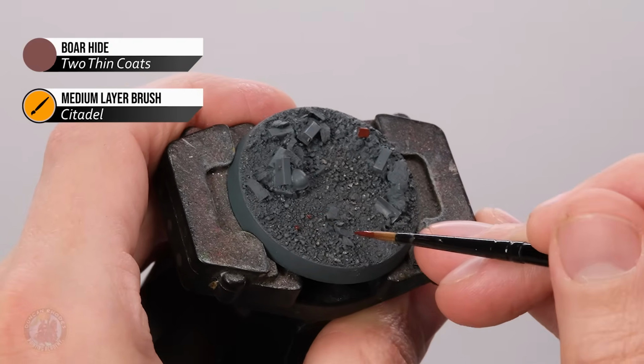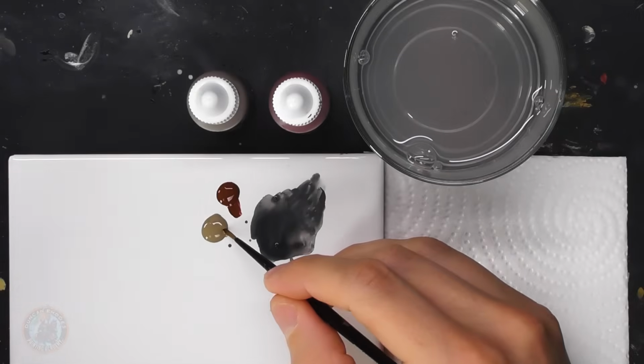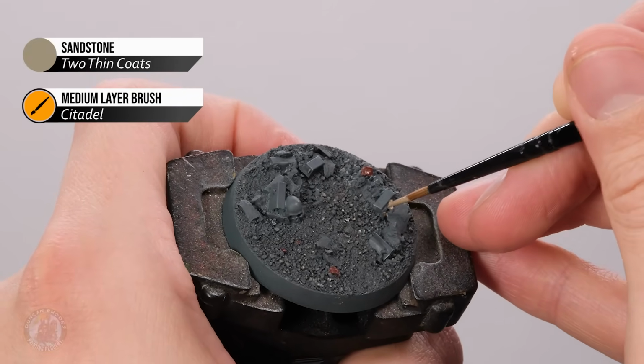Now what you need to do is pick one of these colours and pick out a number of details with it, and once you're happy, it's then time to switch over to the other one. So just make sure you clean your brush, and then we can grab some sandstone and start doing the same sort of thing. Once again, start with the brush and pick out some details and block them in. It's just a matter now of carrying on until you've picked out most of these areas and you're happy.